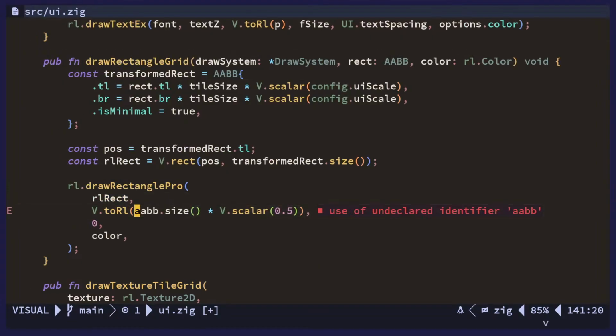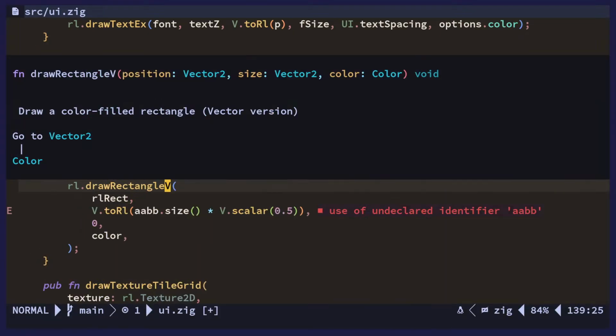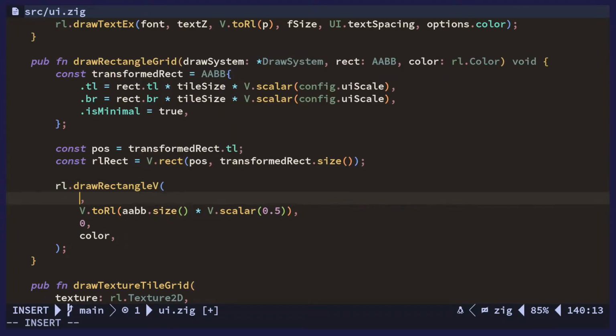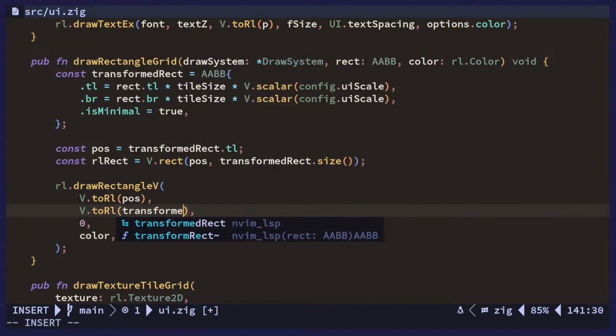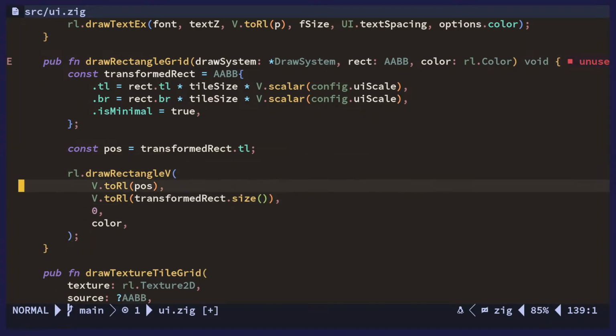And then this, wait, no, draw rect V. Let's just do this maybe. Yeah, so position, transformed rect size. There we go.